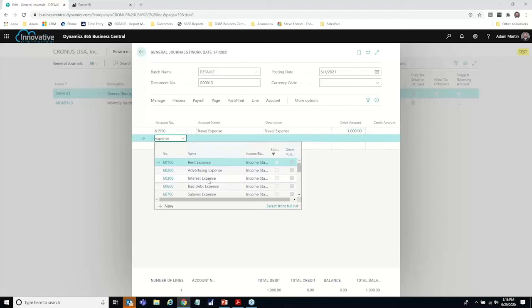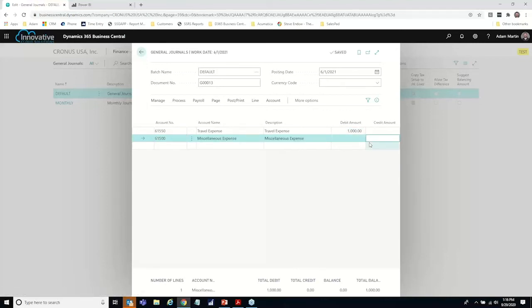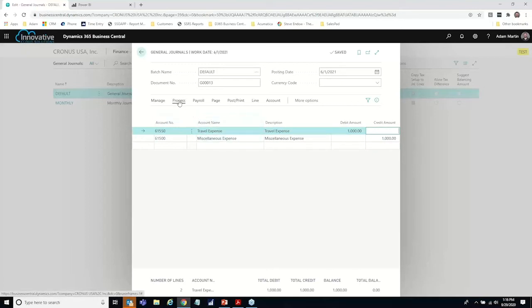Maybe I'm just recategorizing my miscellaneous, so I can put that in my second journal entry row. I can go ahead and save this, go to another transaction, or from here I can actually post it. So here at the top, I'm going to go ahead and hit post.